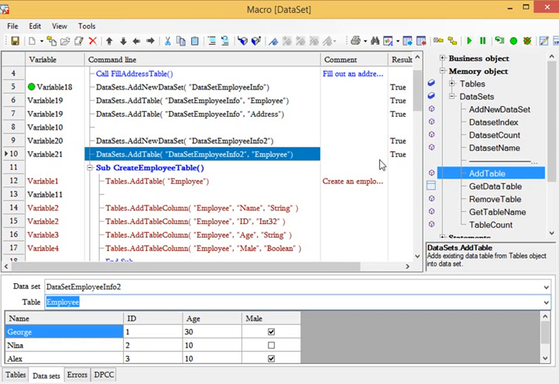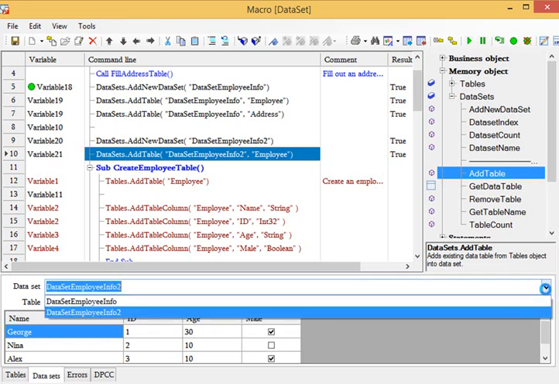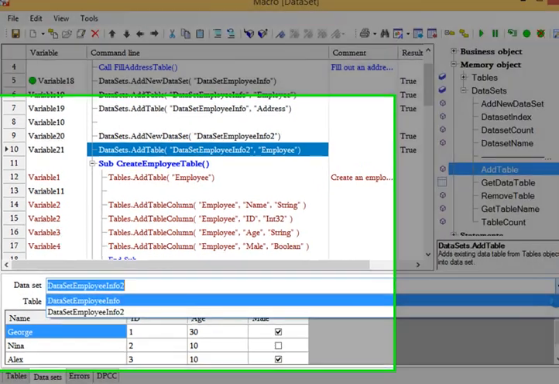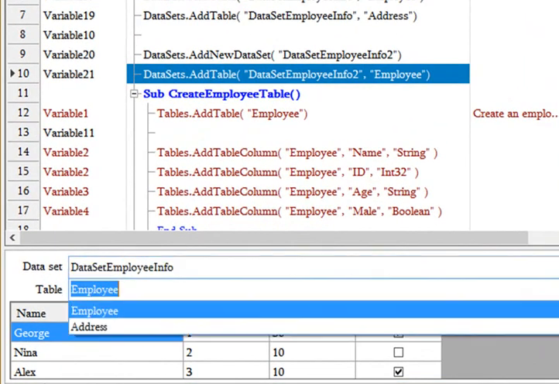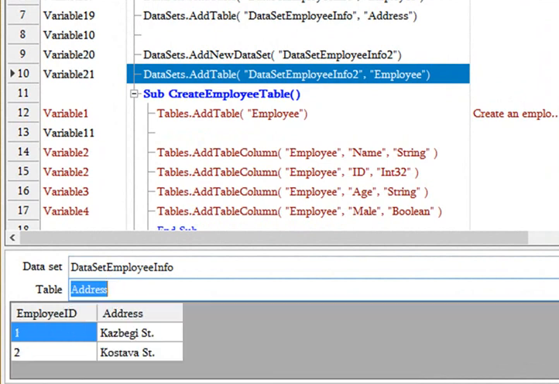For example, here in the dataset employee info, we have two tables. Now let's say in the second table, in the column employee ID and the first record, we need to replace number 1 with, let's say, 33.